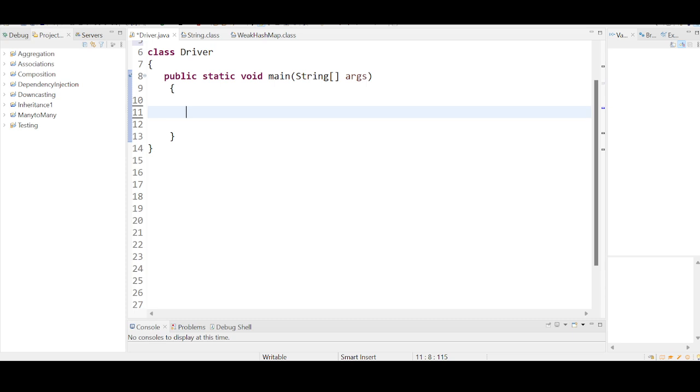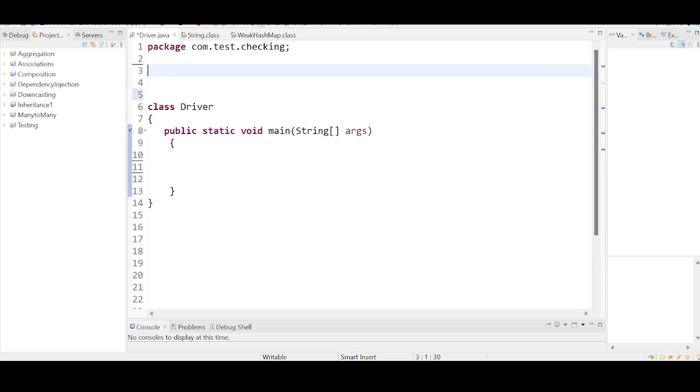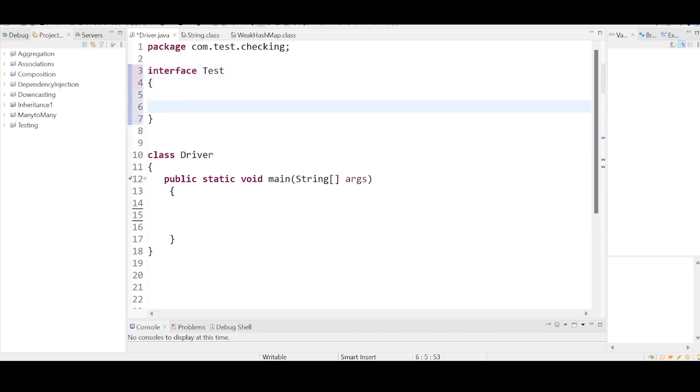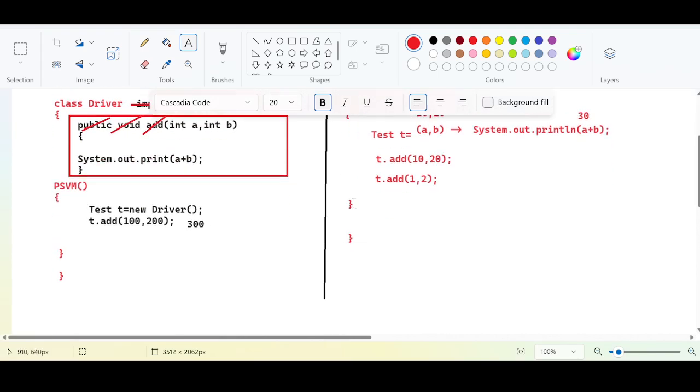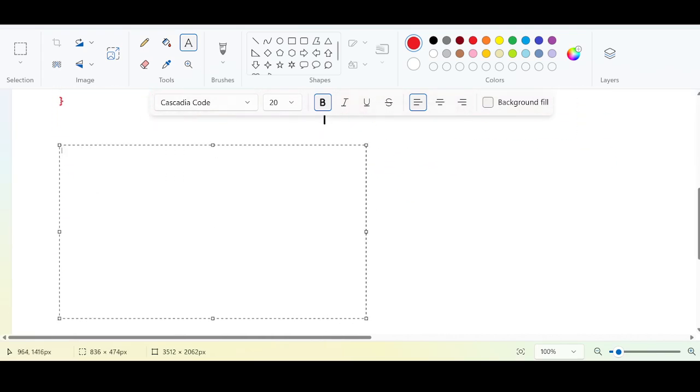If you want to draft this code in the program, it is very simple. I will make it really quick. Interface Test. What is the actual requirement? Public abstract void add. I want to pass two integer values here, int a, int b. In the interface you are doing nothing, you are just giving the idea to the consumer. You are saying, build a logic.